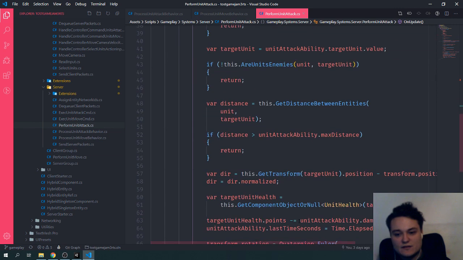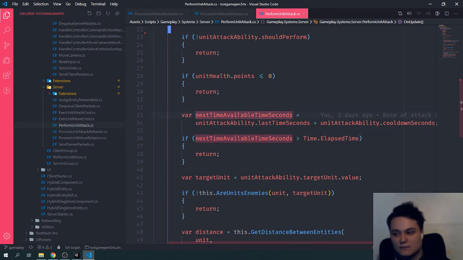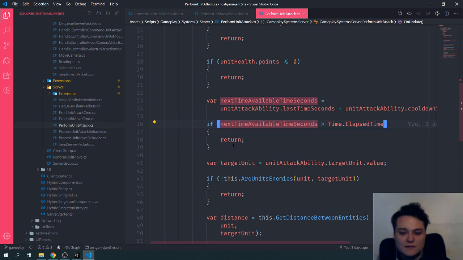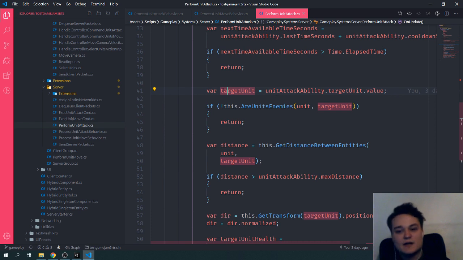And pretty straightforward logic here, like checking whether I can attack. So when would be the next time my attack ability would be able to execute? If it's not the right time, I'm just passing on that. And if it's the right time, I'm grabbing the target unit. I'm actually checking whether my unit and the target unit are enemies.